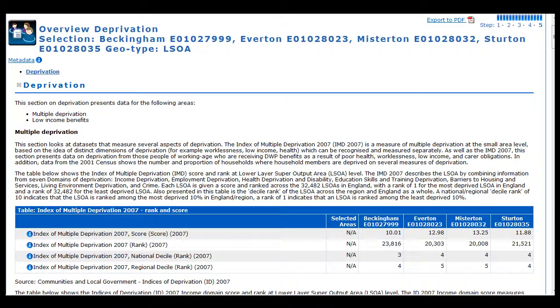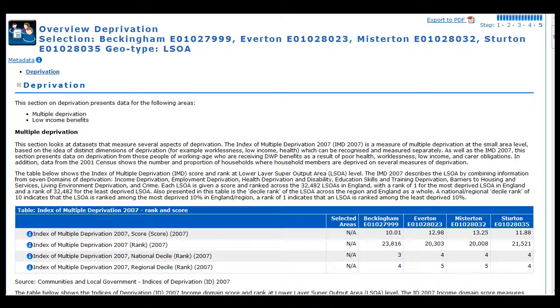This is unique to the Advanced Profiles module, as in regular profiles you can only run the profile for one feature at a time. Notice also that the first column in some of the tables contain a selected areas column. Now, where it's been possible, this column will display the aggregated data for the chosen LSOAs for that particular indicator.